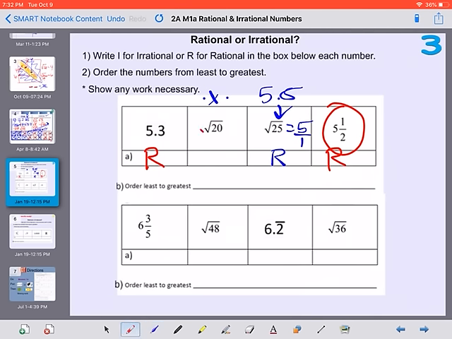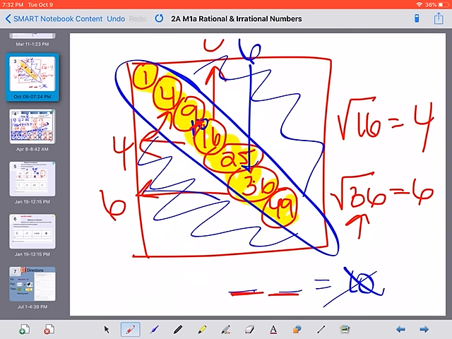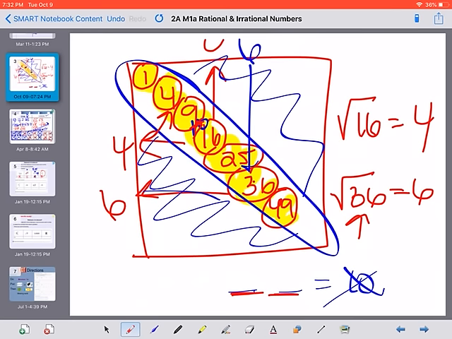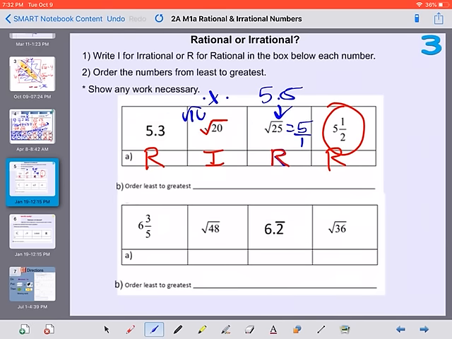But this one here, square root of 20, is an irrational number because it's not going to be on our number line. Square root of 20. Well, we have 16 and we have 25, but 20 is not on there. So it's an irrational number. But I know, like we said, 20, if we look on our list here, would be between 16 and 25. So I know this is between the square root of 16 and the square root of 25, or really between 4 and 5. So I only put that there so I can help us order these numbers.